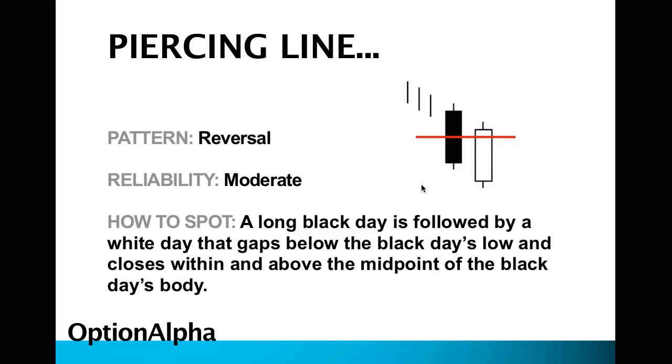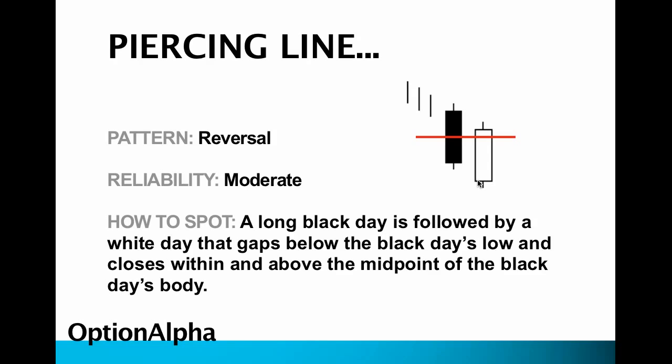So how to spot this? Well, first of all, again, like we said, it's in a downtrend. You get this first long black day like we see on a lot of chart patterns. So this long red day, this long day that the market is moving lower. And then you see that the next day the market is going to open and gap lower. So you're going to think that the market's going to continue in that downtrend. So we have this gapping open lower with the market.